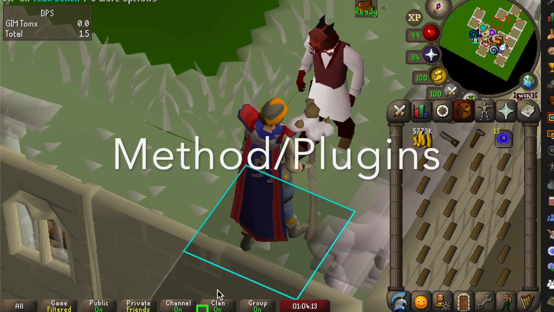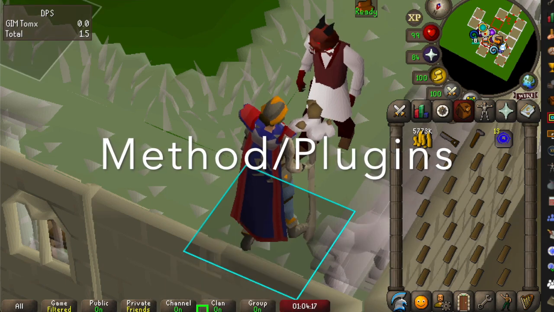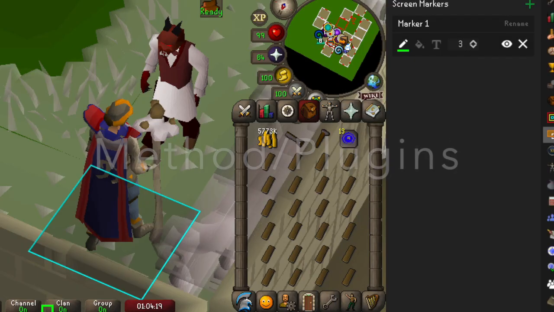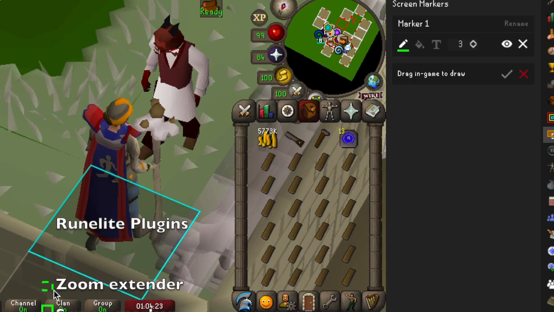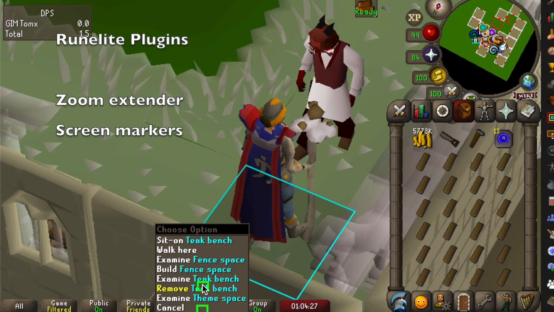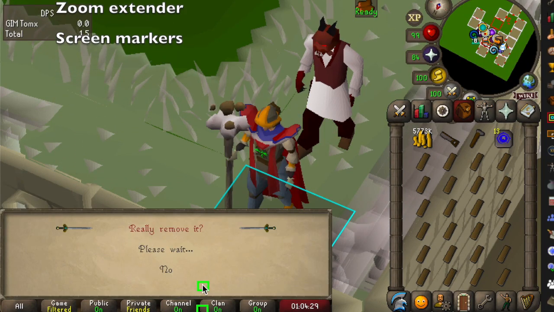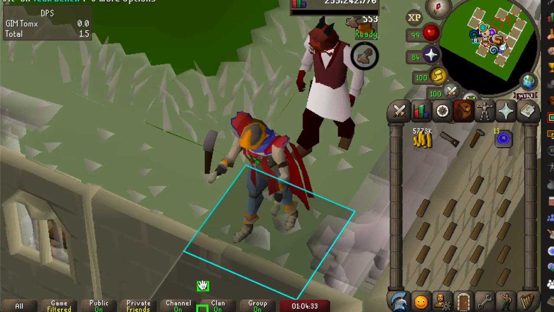So the method and plugins. The two plugins that we're going to be needing are the extended zoom plugin and also the screen markers plugin. These can be downloaded from your RuneLite in the plugin sections. Next, with the screen markers plugin, create an area where you can right click build and also right click remove, as shown in the video here. This can be a little bit fiddly, but once it's set up, you're good to go.